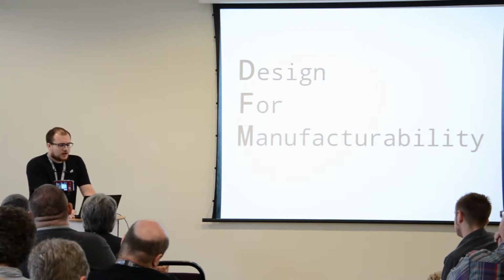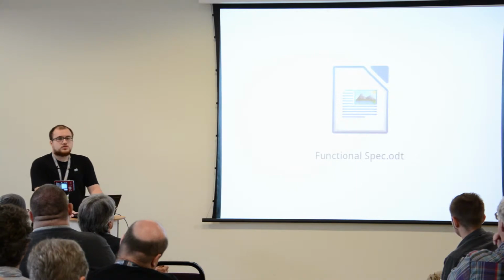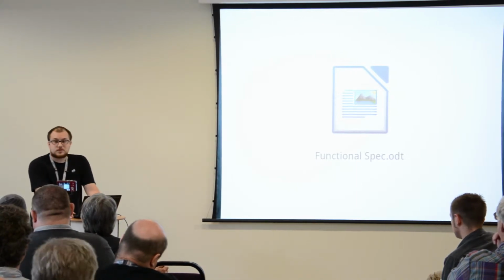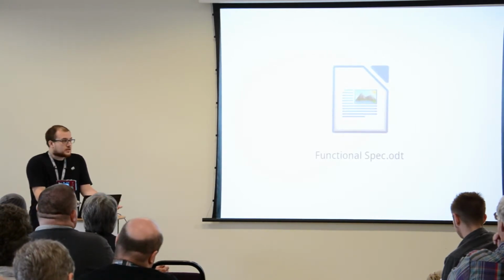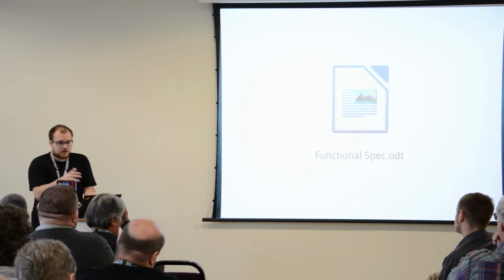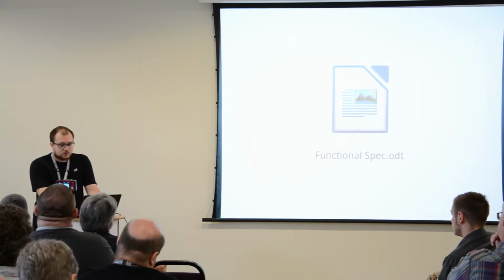So the first thing you should do, really, is to sit down and write what you're doing, what your product should do. This is boring. No one likes documentation. But coming up with a functional spec is a good start, because this helps you classify your ideas into sections and basically helps you throughout the rest of the process.